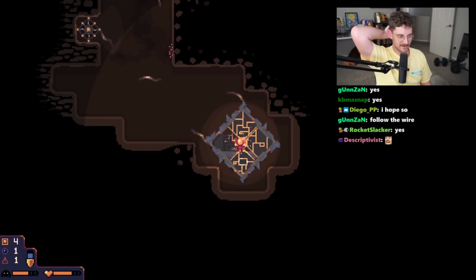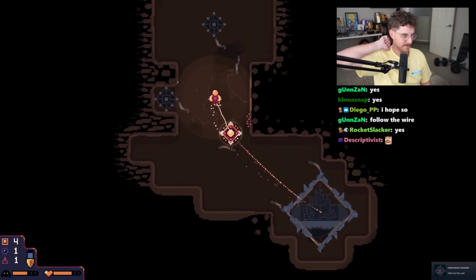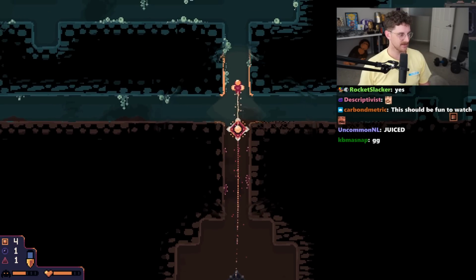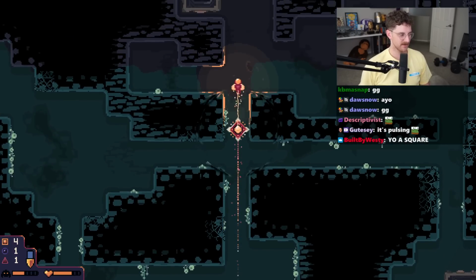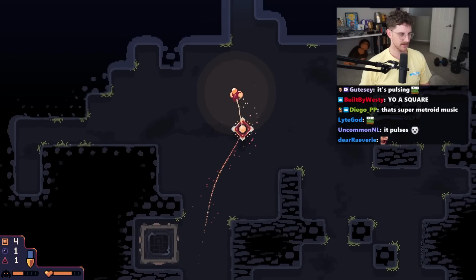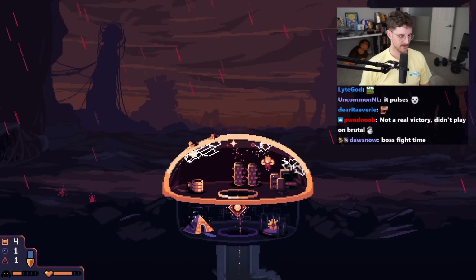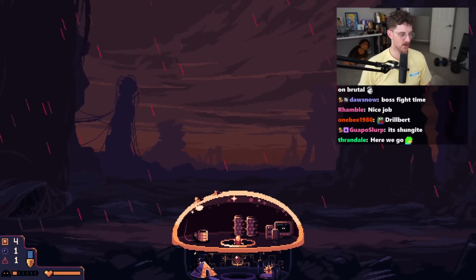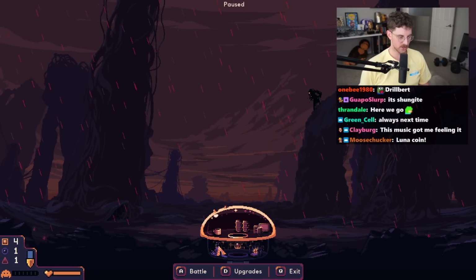Hey, yo. Yo. Yo. To the moon. It juiced my goose. Oh, look at the little rainbow. Okay, oh, I powered up my dome? Oh shit, bad boy.